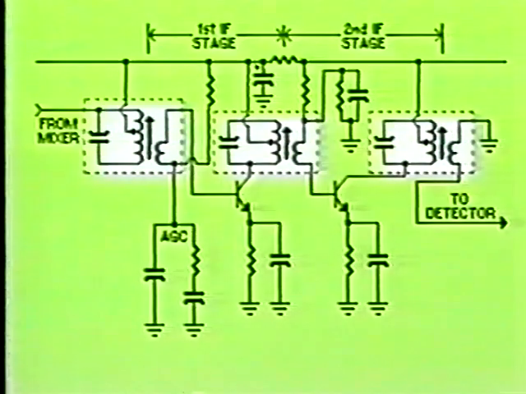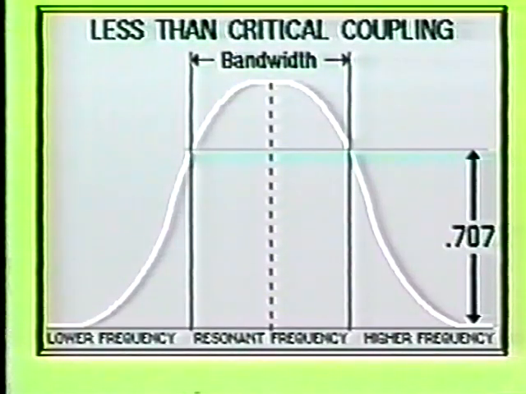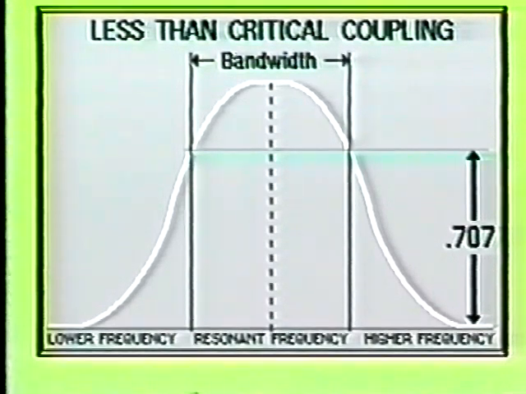Typically, the input and output coupling of the IF circuits will contain a tuned section. This results in a high gain for the incoming signal with an effective rejection for all frequencies to which the stage is not tuned. There are several methods which may be employed to produce either a narrow or a variable IF bandwidth. The coupling between the primary and secondary of the IF transformers can be adjusted from a less than critical condition, which produces a narrow bandwidth, to an overcoupled condition, which results in a much wider bandwidth.